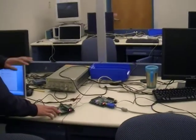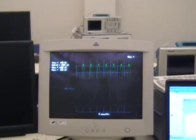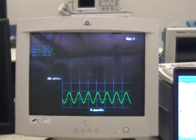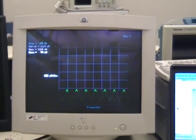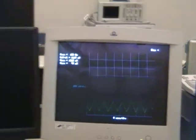We can move the waveform up and down. So that's moving it up. Shrinking it. And we can also display a different waveform, like the triangle wave. Basically the screen displays the frequency, the amplitude, maximum and minimum, and also the time divisions and the volt divisions.